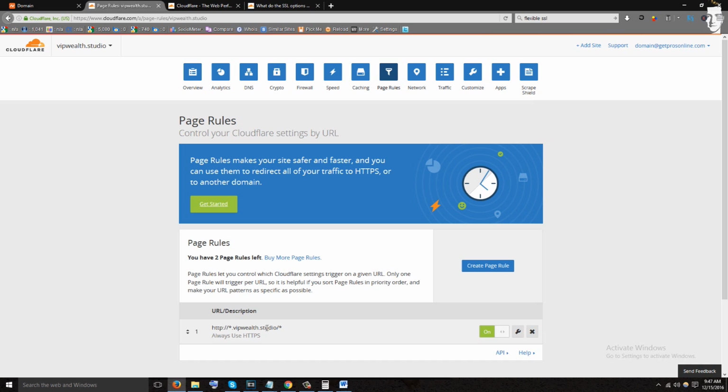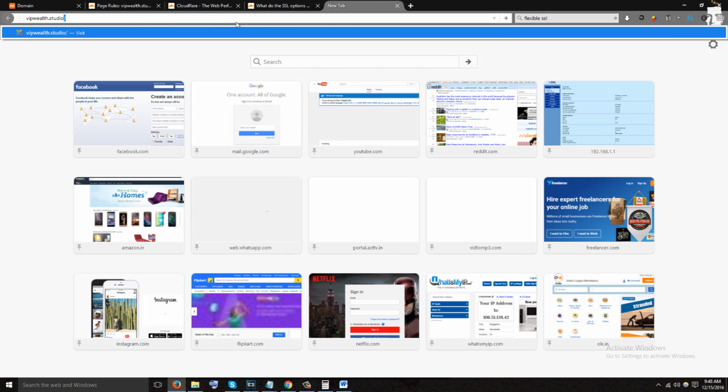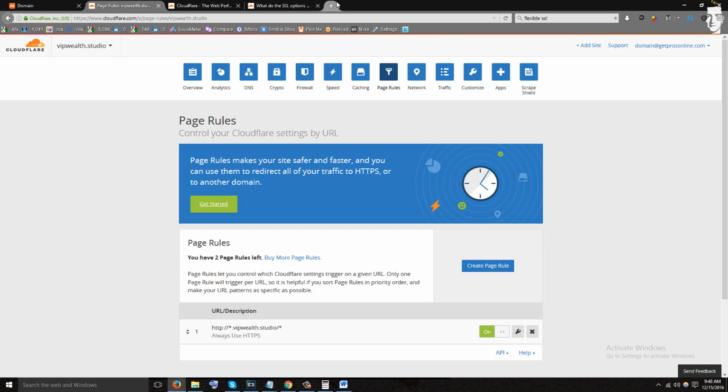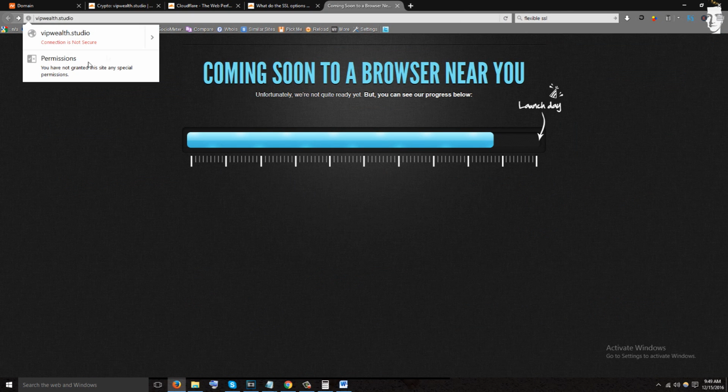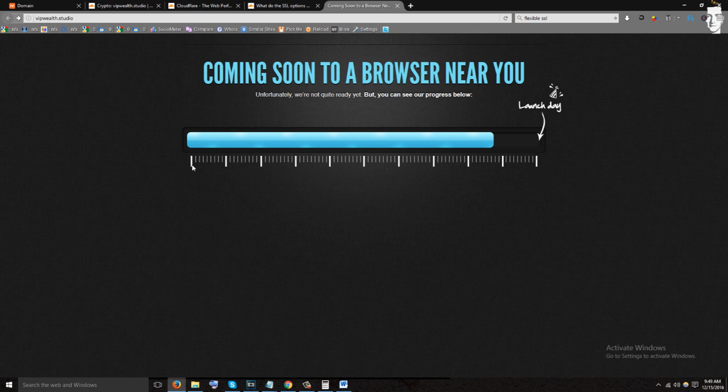This SSL certificate is not actually recommended if you're using WordPress. I've seen some issues with this SSL certificate, but I just want you guys to know about the flexible SSL that is provided by Cloudflare, even though I do not recommend using that. So let's try visiting the website. Now currently I am not able to get the SSL certificate. Actually it will take about 24 hours to get the SSL certificate to a domain. So you have to wait if you're not able to get an SSL certificate.